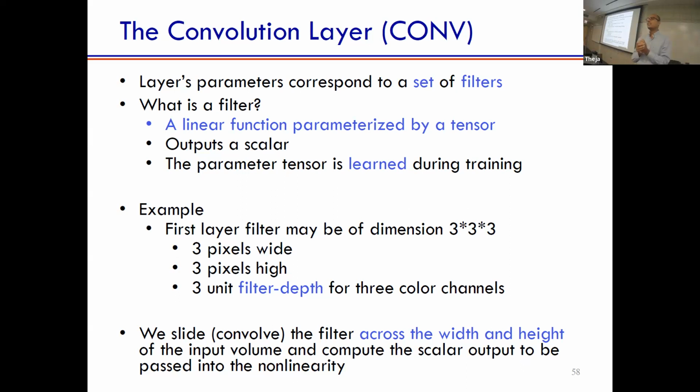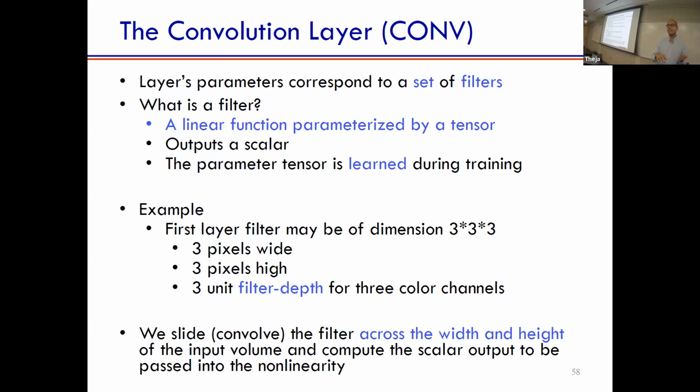The way we do it is we take one of these filters, let's say this 3 cross 3 cross 3 filter. Let's say we have a set of 10. We take one of them and we do what is called a convolution operation, or we convolve. But instead of calling it a convolution operation, let's just call it a matrix multiplication, if it makes it simpler, because at the end of the day, computationally, it's just a matrix multiplication, or a tensor multiplication. So we take the filter and we convolve the filter with the input.